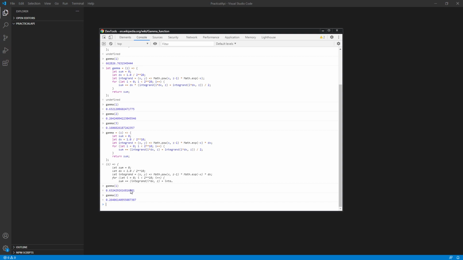Okay, so we've defined a function which is getting smaller as we go, which definitely is backwards.